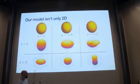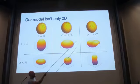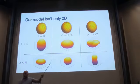So yeah, that's pretty much everything I wanted to talk about today. This is where we will go next. We will take this and try to understand the Hydra. The Hydra has more defects. It has a well-defined network of defects on its surface, more than just two plus one defects. We will just plug that into our model and see what happens, see if we get the same shape for the Hydra.